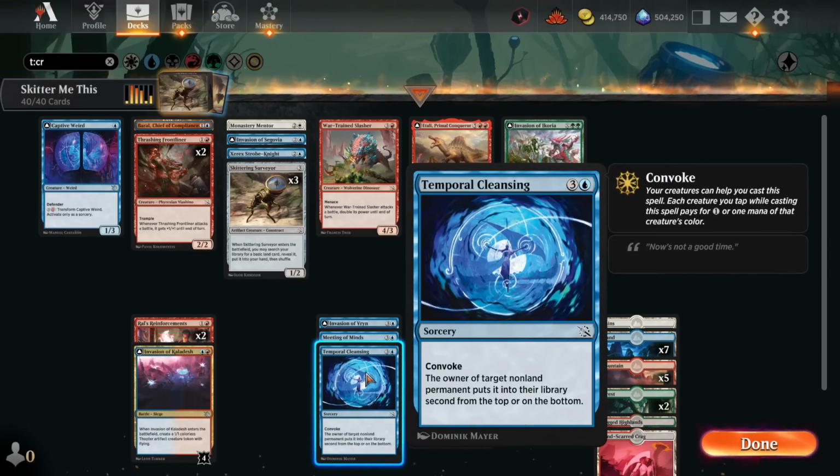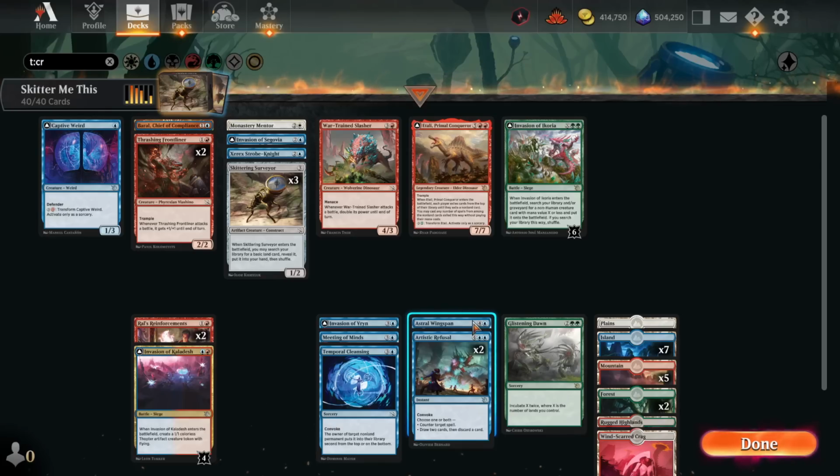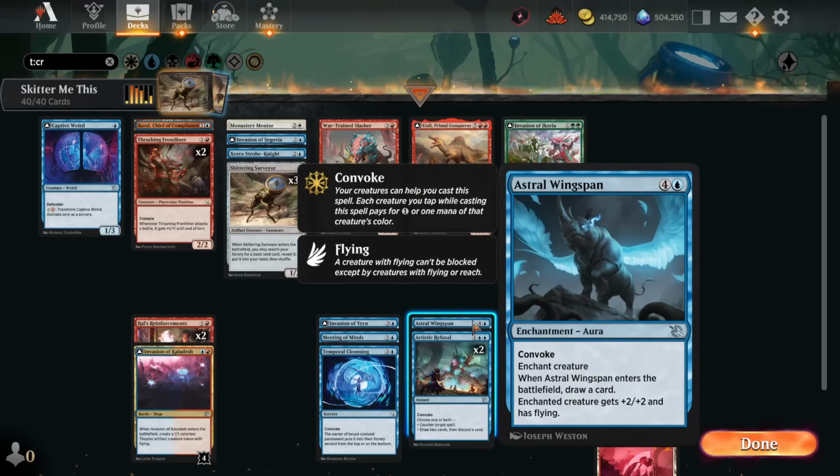But we also have Temporal Cleansing, slowing our opponent down, and Artistic Refusal being a counterspell and card draw to dig through our library all in one. And Astral Wingspan being a way to give one of our cards flying and draw a card all in one. So tons of nice flexible card draw when we get higher up the mana curve to dig through our library for some of our bigger, bombier cards.